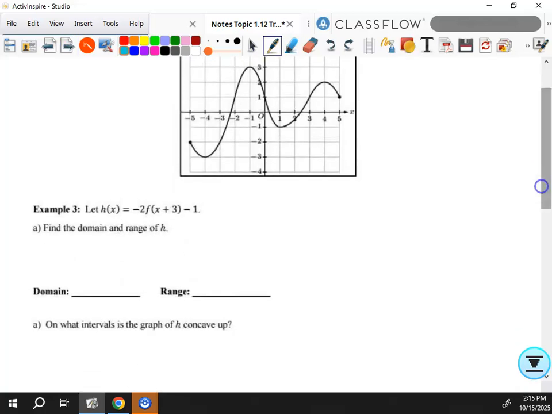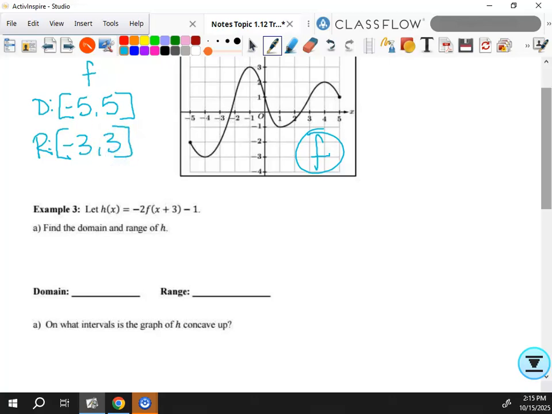This is still f, even though it doesn't say it. Let's write down our domain and range for f that we already found. It was going from -5 to 5, and our range was going from -3 to 3, because it's the same graph that was on the other side. I just wanted us to have more room to write. So what I want you to start off with is writing what is happening with your ordered pairs. This is f, and then I want you to write what is happening with h based on the transformations.